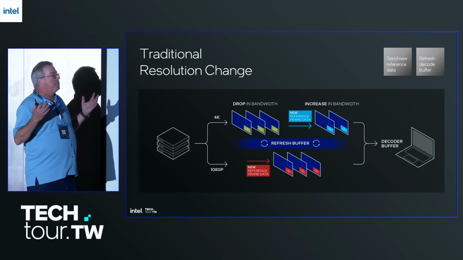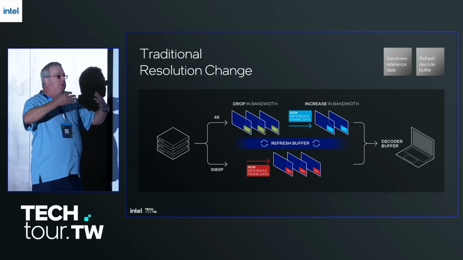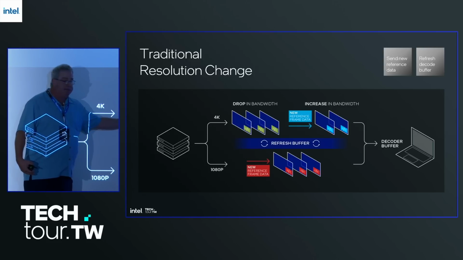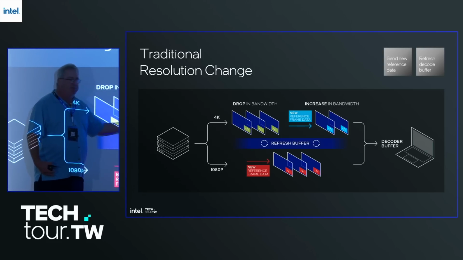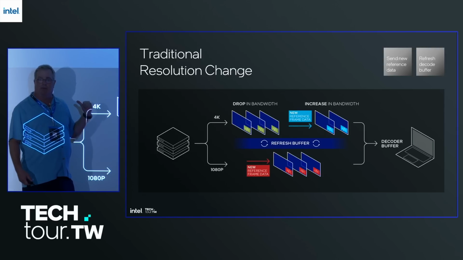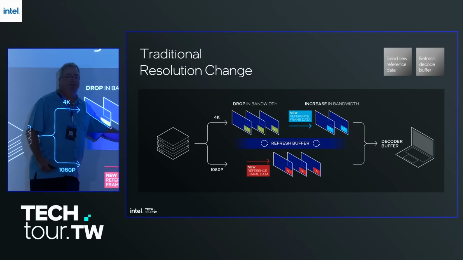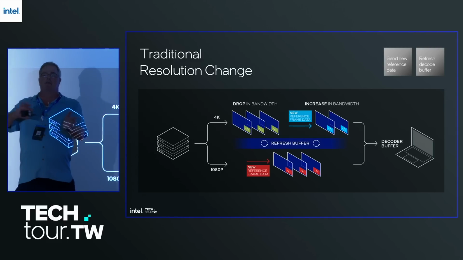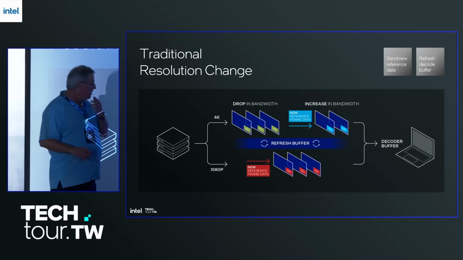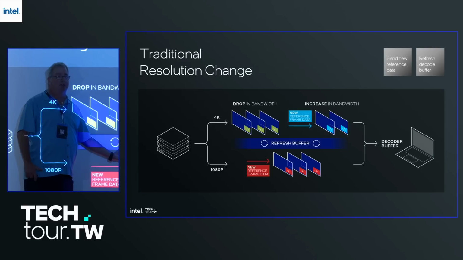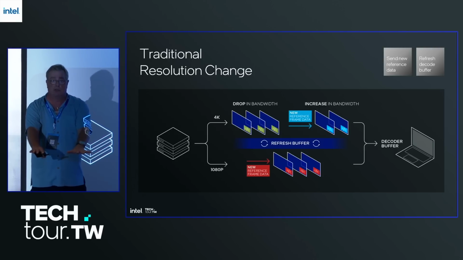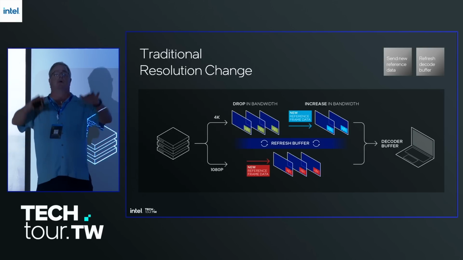First of all, this is a major problem that happens all the time. When you're streaming YouTube, watching a YouTuber's channel, it starts off at high res, maybe 4K, but then there's some kind of buffer interference. So the client tells the server, hey, I'm not getting all your frames. And then the server responds by effectively flushing the cache. You throw away all the frames that are in place, you throw out all the keyframes and the I-frames, and you start over. So right here, there's a hitch. We've all experienced it watching YouTube, right? The video stutters a little bit, and then it goes to a lower resolution. And the opposite happens when you get more bandwidth and you go to a higher resolution.